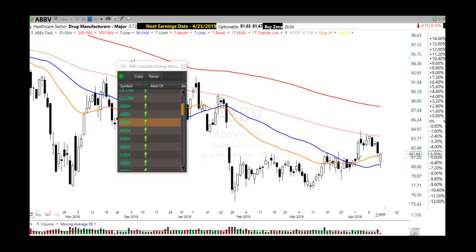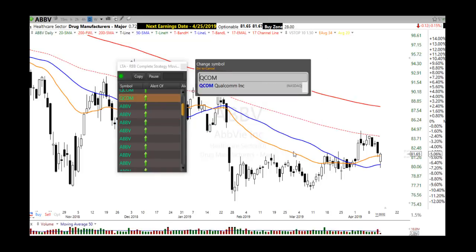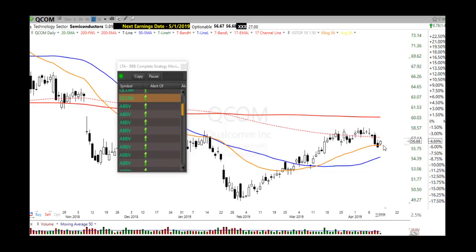Look at that. Rounded bottom breakout, back down. We're testing that 50. We're showing a nice bullish candle in here. This is where you've got to decide if it's the trade for you. But right now, it's giving us that RBB. Just like QCOM. QCOM is, in fact, giving us an RBB. Is it a buy? That's up to Rick, Bobby, Ed, Ken, Arnaldo, Mitch, Terry. That's up to each individual.